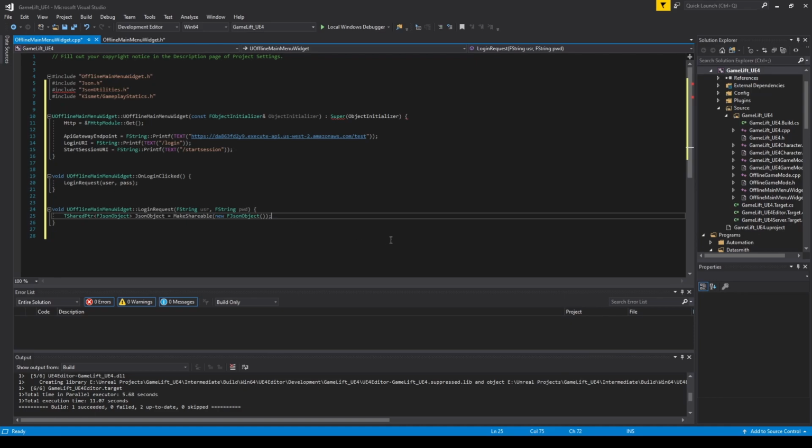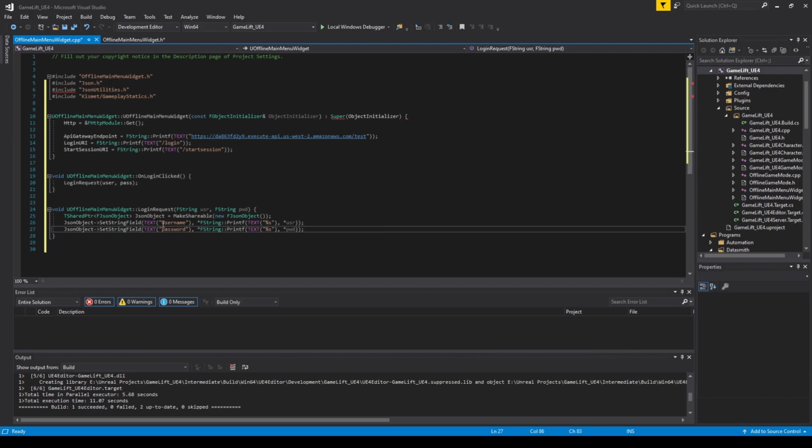So to add the username and the password to our JSON object, we need JsonObject arrow SetStringField, username, then FString::Printf, and it points to the username that was passed into this function.